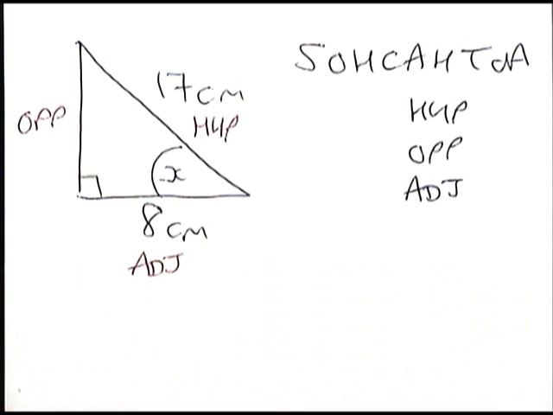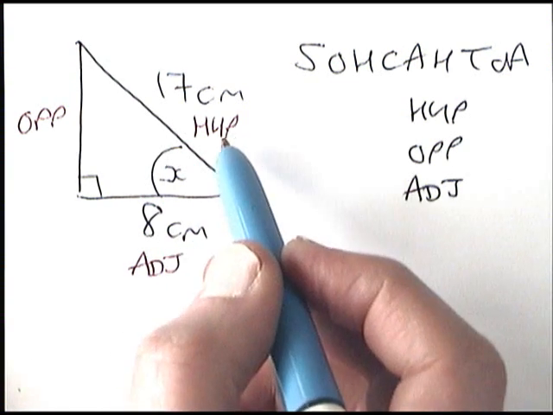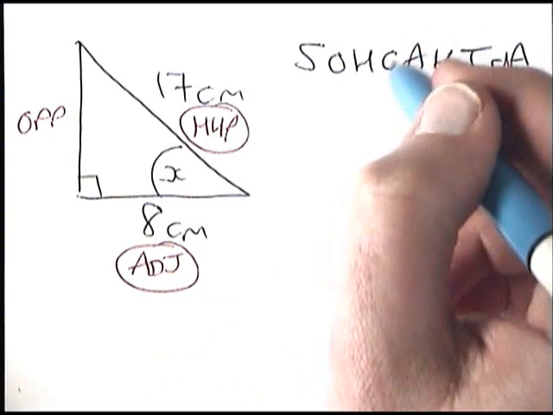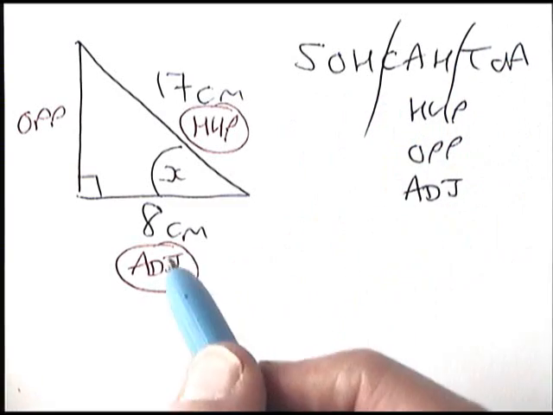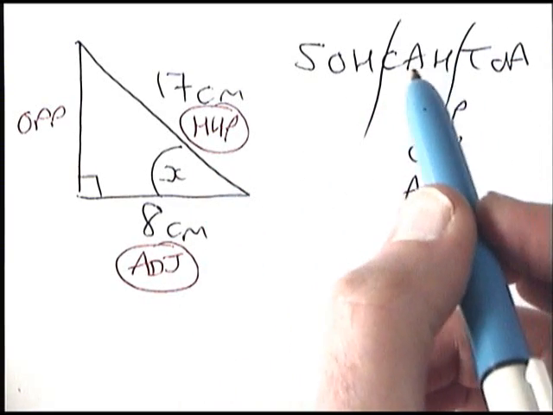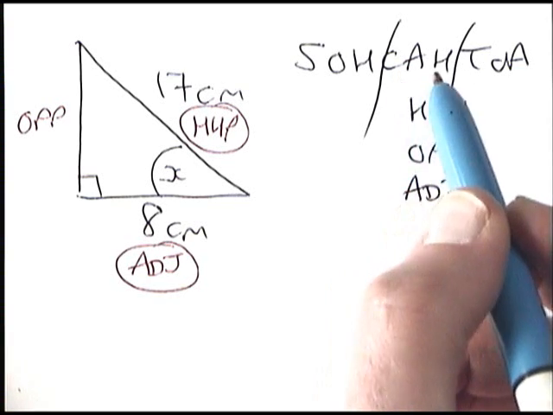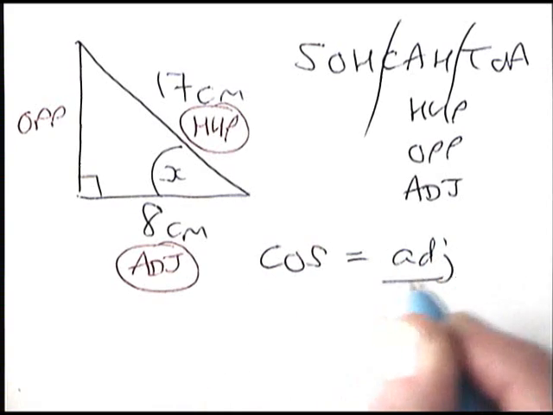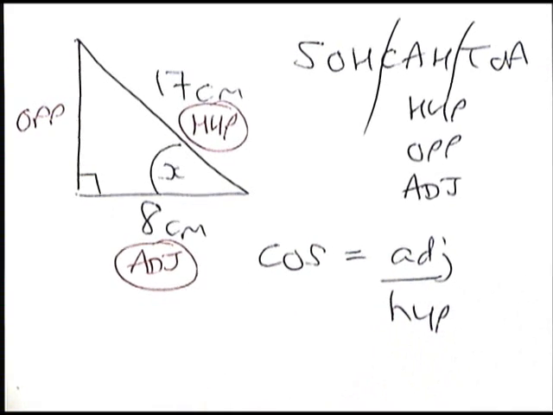After you've labelled the sides, two of the sides will have had things written on them already. The adjacent had the 8, the hypotenuse had the 17. Circle those two words. You are looking for the trig formula, sine, cos or tan, that contained those words, the A and the H. So you're looking up here through the three groups for where there's an H and an A together. And here there is, in C. That's standing for cos. So this is going to be using cos, which is adjacent over hypotenuse.